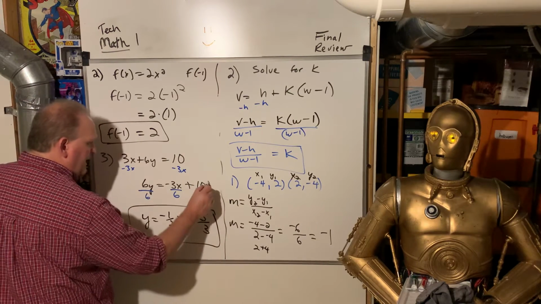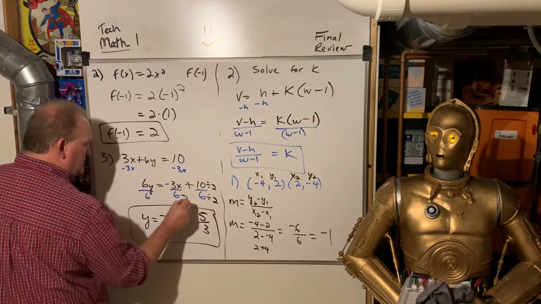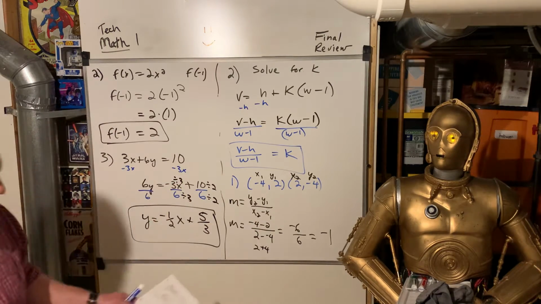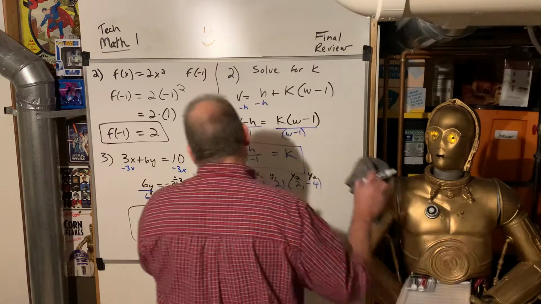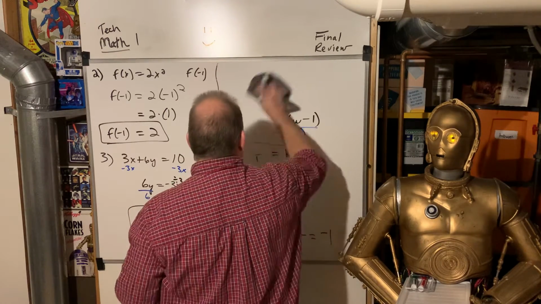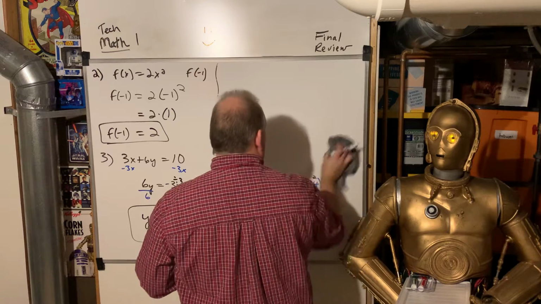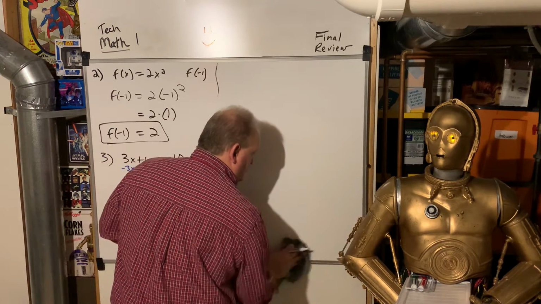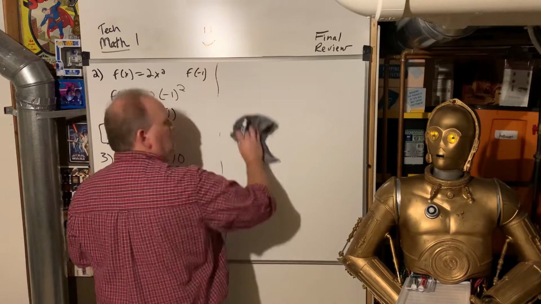So we reduce that by dividing both top and bottom by 2. We reduce this by dividing top and bottom by 3. All right? Lovely. Then it says graph. So you have your technology, so you can just use your graphing calculator and hit y sub 1 and graph it. Okay.